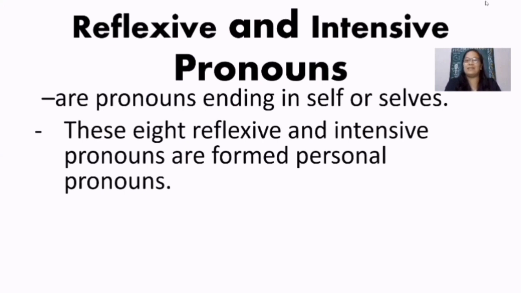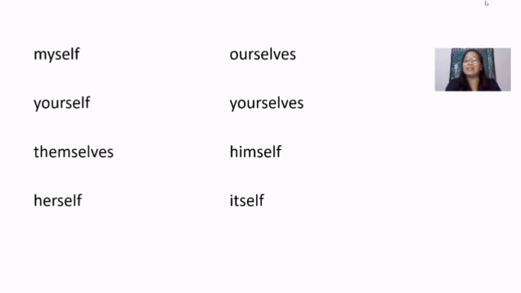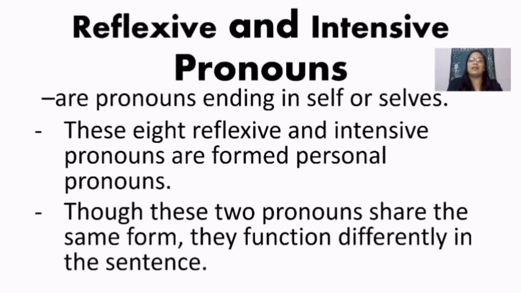These 8 reflexive and intensive pronouns are formed from personal pronouns. As you can see, the root words here are all personal pronouns. You have my, your, them, her, our, your, him, and it. So these are personal pronouns just added with the word self or selves. Though they are the same in form, they function differently in the sentence. That will be the topic we're going to discuss next session: the difference between a reflexive and intensive pronoun.